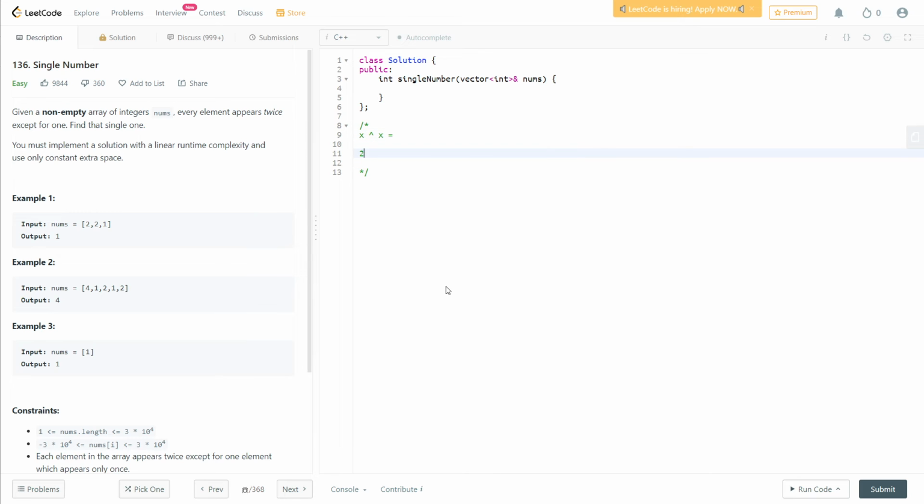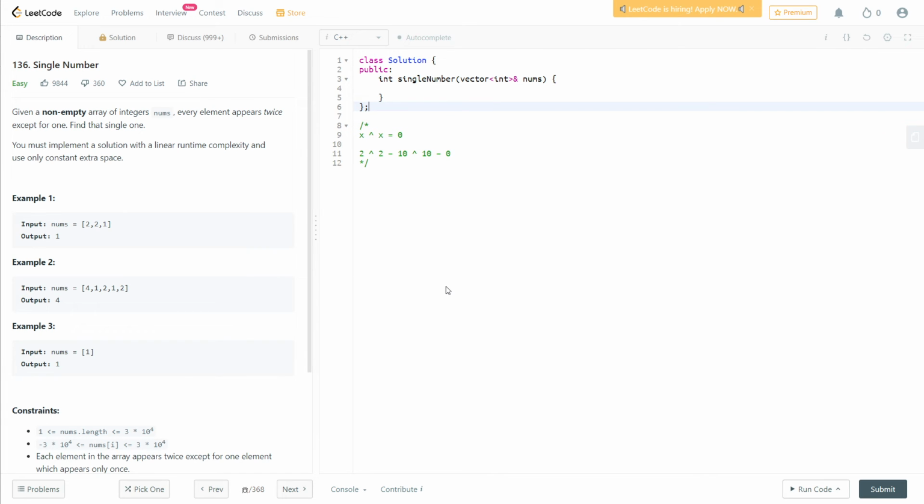Let me check. 2 is 1 0, and 2 is 1 0. So the answer will be 0. So x XOR x will be 0. Okay, I needed to test that out. I got confused, so I tested it out.